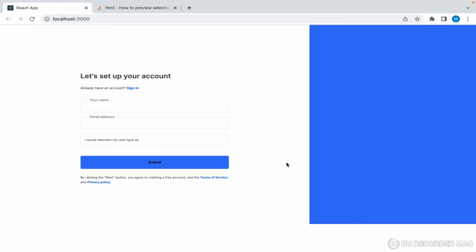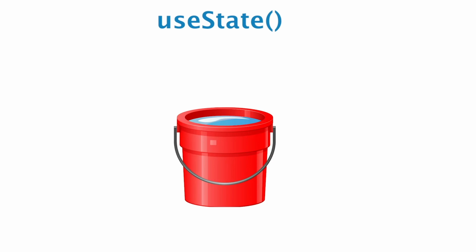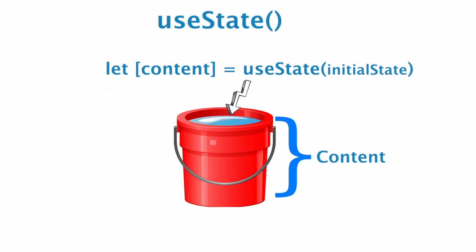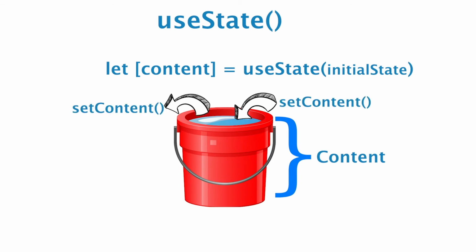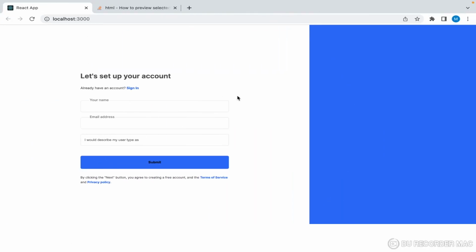Back to what I was saying, I'm going to repeat something I said in our lessons on useState. I mentioned, if you remember, that useState is like a bucket which has content and which has an opening, and the content represents the value of the state and the opening represents the function through which we can make changes in the bucket. All right, so I'm going to apply that same method right here in React.